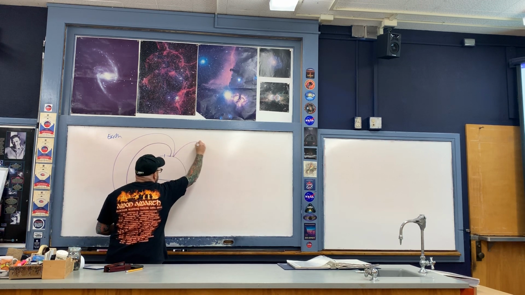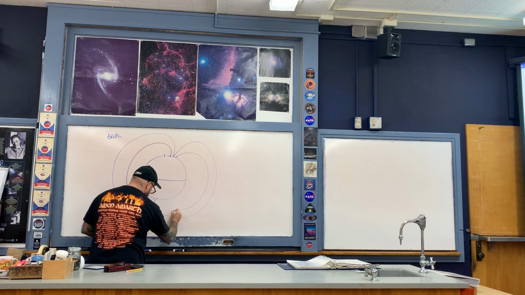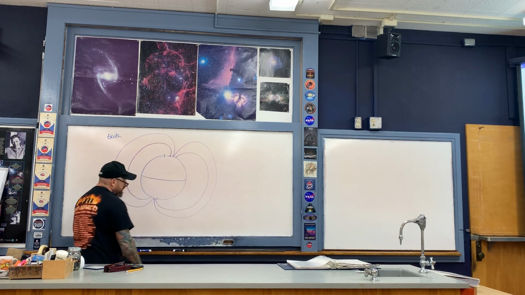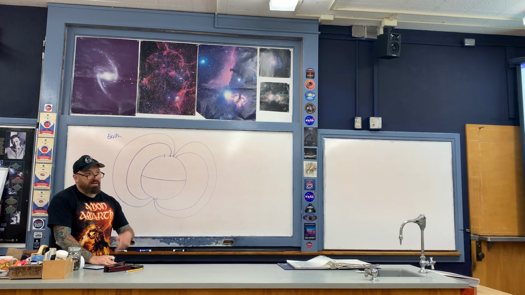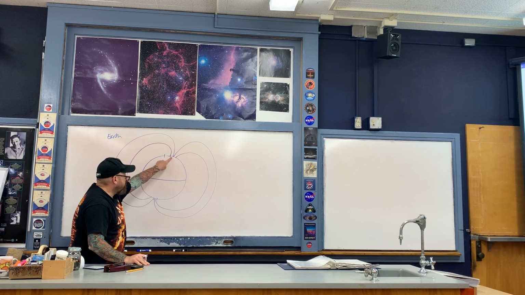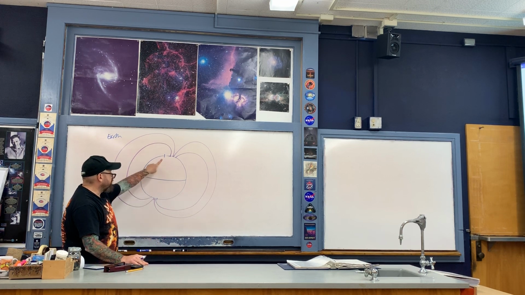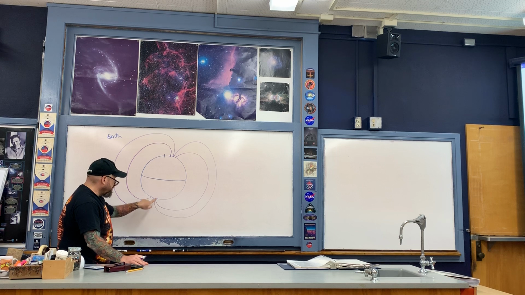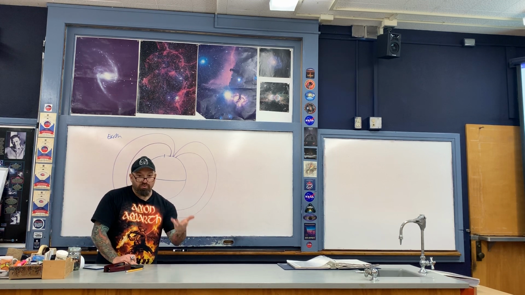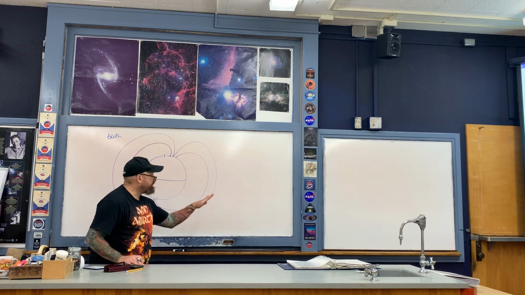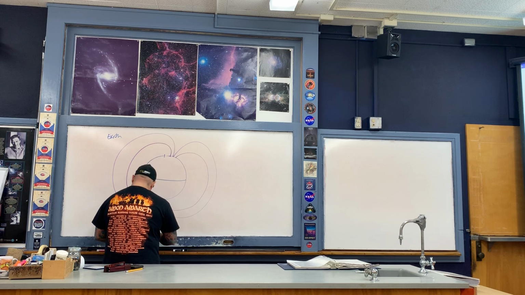And incidentally, when I draw the field lines here for the magnetic field, I'm obeying the same rules of field lines that you've seen me do already with respect to an electric field and a gravitational field. Okay, the magnetic poles of the Earth, here and here, are offset a little bit from the geographic poles, the geographical North Pole and the geographical South Pole. And then I take my compass needle, which is just an ordinary bar magnet, and I place it in the presence of the Earth's magnetic field. Let's say, for example, right here.